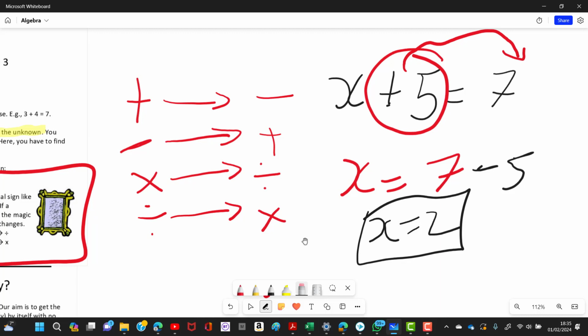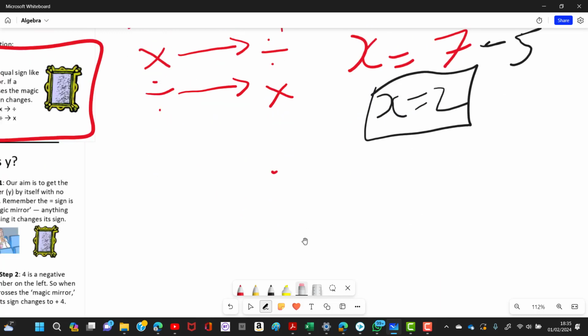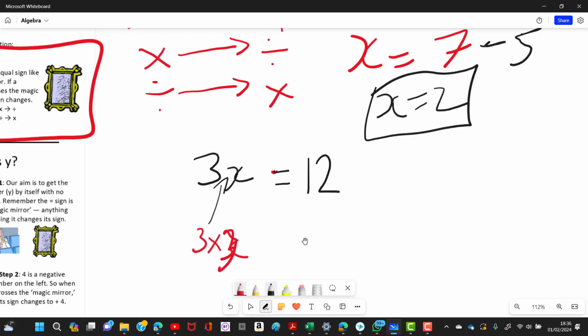Okay, let's do another example. Let's do 3x equals 12. Now here we've got a letter and a number. If you remember our multiplying letters, or if you can't remember, go back to algebra 1. What happens when you multiply letters? They stick together. There's some magic super glue there. So really, that 3x has some magic super glue. It's really 3 times x. So remember that's 3 times x. It's got magic super glue.